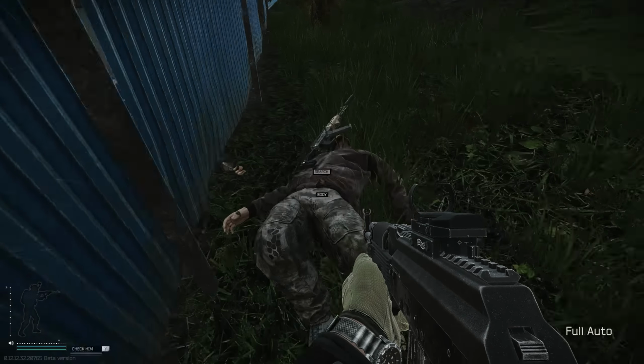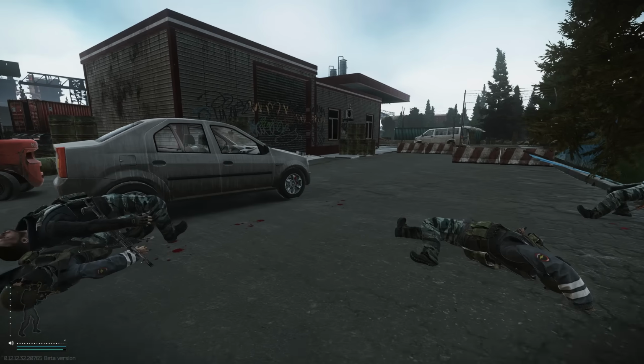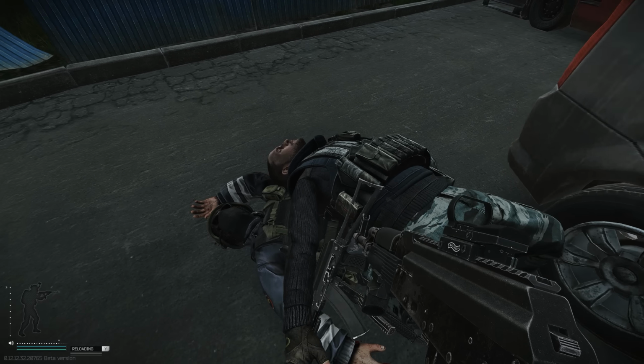If you want to opt for the cheaper and semi-auto option, you can do the exact same build with a VPO 136 Vepr. This option also works out slightly cheaper, but only by a couple of K of rubles. These are what I used earlier in the wipe in my first couple raids, and I found it very effective against players early wipe due to the PS round buff we had not that long ago.